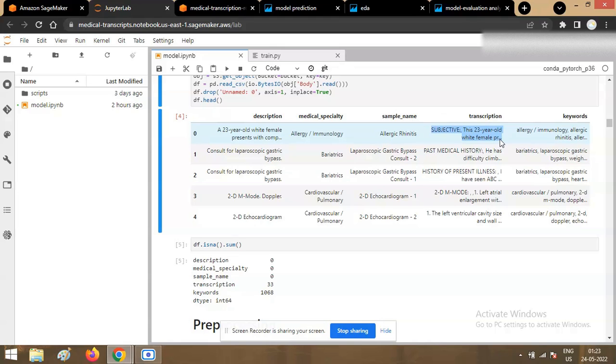So that is our transcription, and medical specialty is the category that we need to classify, like what kind of medical condition the patient is in, or what kind of diagnostic to be done with respect to the reports provided. We need to classify them.